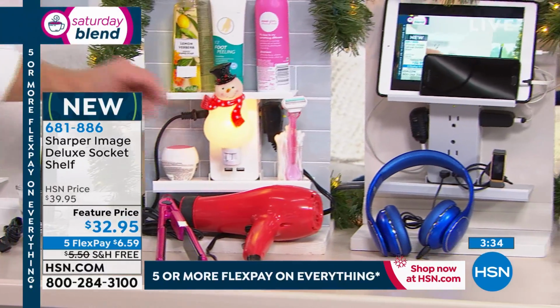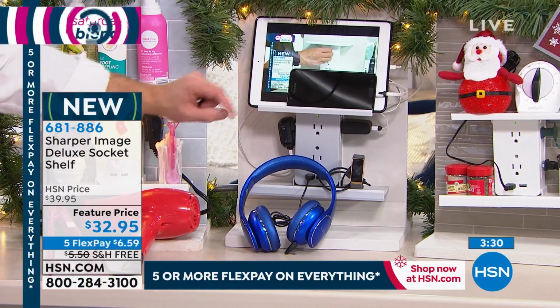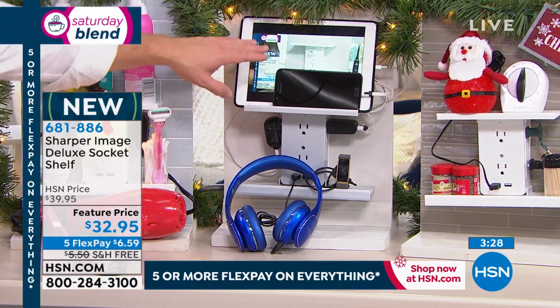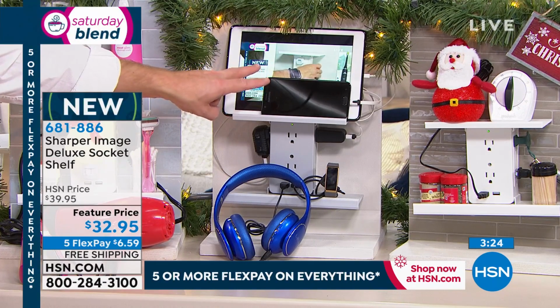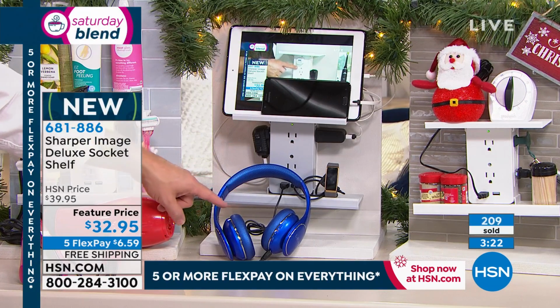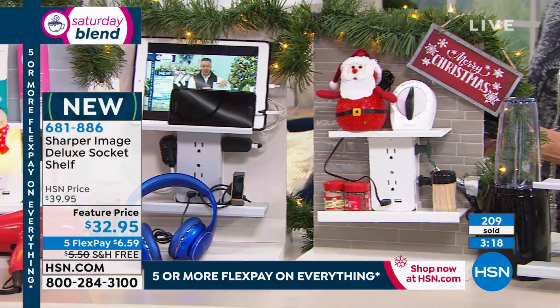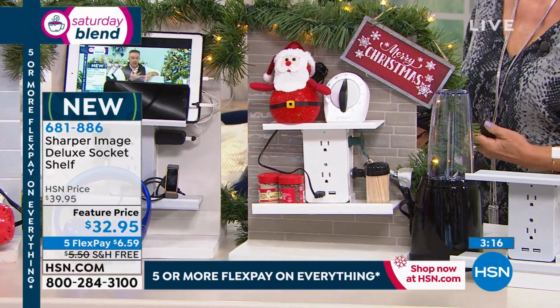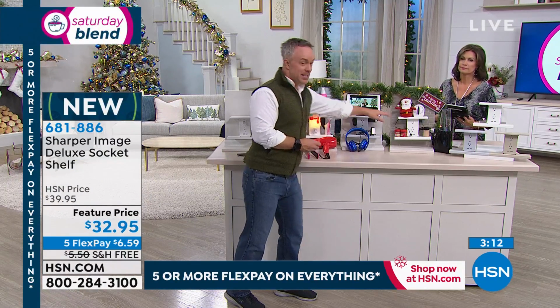Because you see, the bathroom, I love that example. I could show you one by one, but even the home, this is my electronics center. Or even when I travel. I want to make sure my tablet has juice, I want to make sure my phone does. Normally, two units, I'm done. I'm charging my headphones for the flight, I've got my fitness tracker, and if I need to plug in something else, guess what? I'm not limited because I may have used 2 plugs, but I have 3, 4, 5, and 6 additional ones.